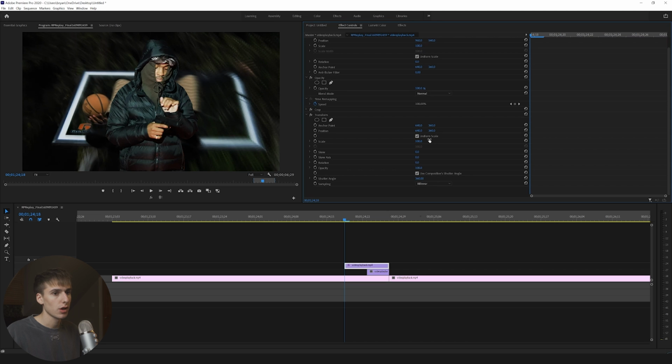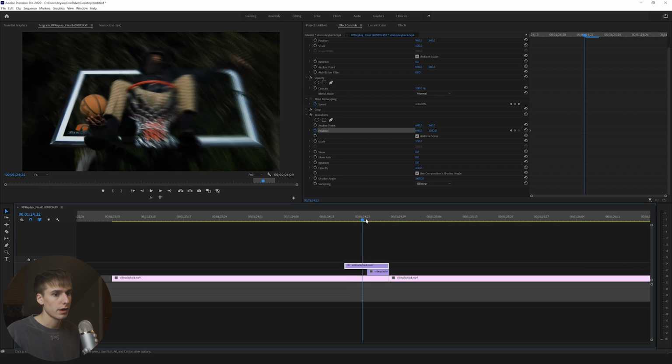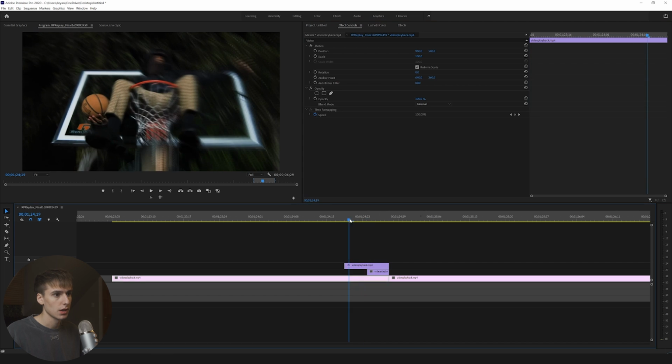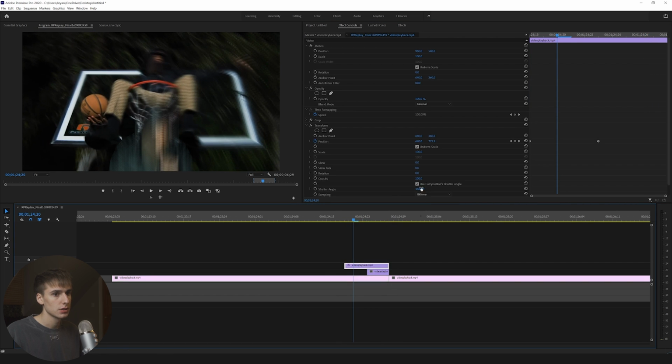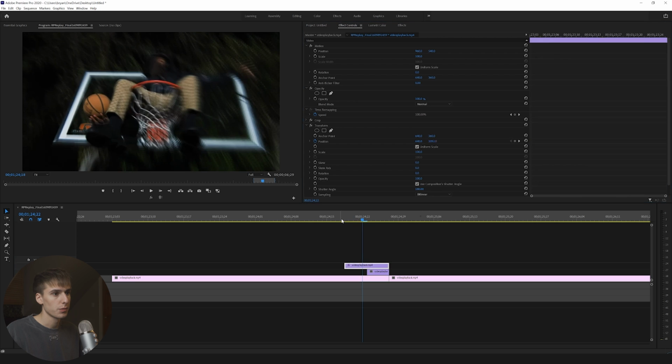Drag the shutter angle up all the way or whatever you want, and then just move the position. And I'm gonna keyframe it all the way at the bottom, right at the start, and then go 5 frames in and reset it. I'm gonna turn off this layer just so we can see what that looks like. And you can see that's a little too much motion blur for me at least. So I'm gonna turn it to something like 180. And I'm also gonna ease these keyframes or bezier them in Premiere.